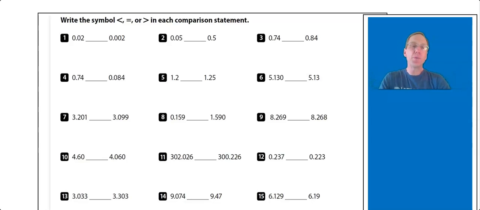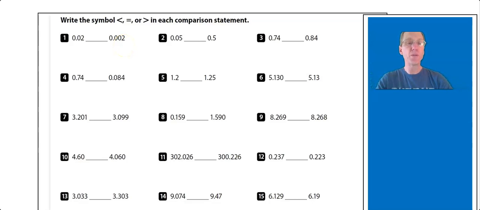This is pages 8 and 9, and the big idea, at least on 8, that we're going to look at first is comparing, and the big idea is place value. And we said that in several of the videos. Some of these big ideas come up over and over again because they are so important. So this is place value, and when you go to compare something, we're going to look at the first one: comparing 2 hundredths to 2 thousandths.